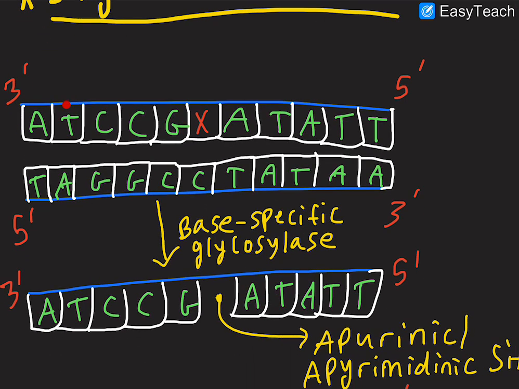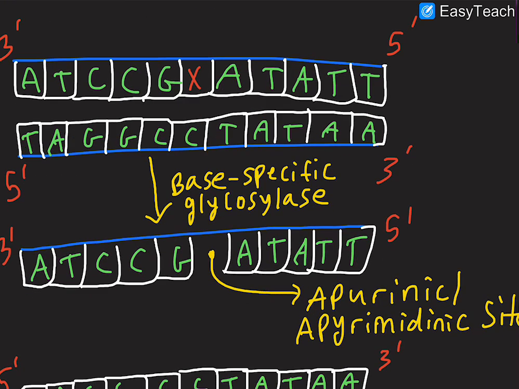So we have our template strand and coding strand, right? Let's say our top strand is, remember DNA is arranged in anti-parallel fashion, 3' to 5', then the bottom strand is from 5' to 3'. This X represents the wrong base, because remember bases are supposed to be complementary to one another. So for example, in DNA, adenine will bind to thymine, and cytosine will bind to guanine. If it was RNA, adenine would bind to uracil because in RNA you don't have thymine, okay? So here, this X represents something that's not guanine, because we're supposed to have guanine here since this is cytosine. So we've got to fix this.